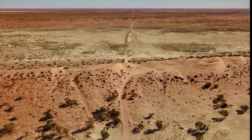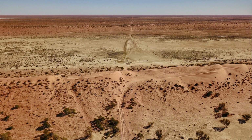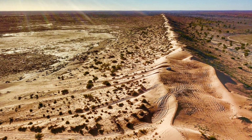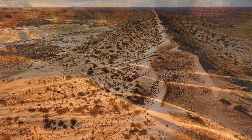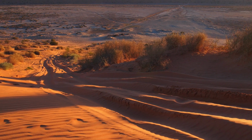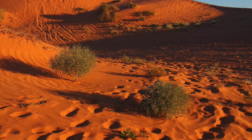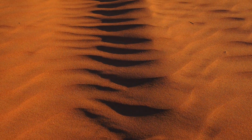You can see the road in the distance of that photo heading out into the Simpson Desert. Absolutely incredible place here. This photo shows deep sand and why even four-wheel drives have trouble crossing Big Red. These photos taken by Lynn at sunset show Big Red living up to its name.